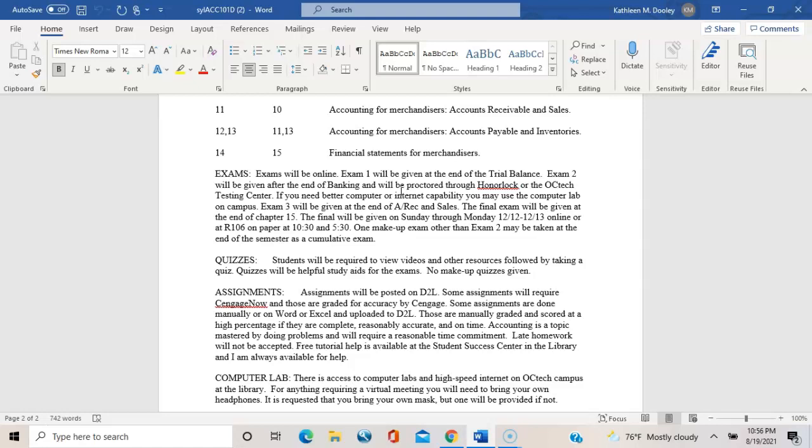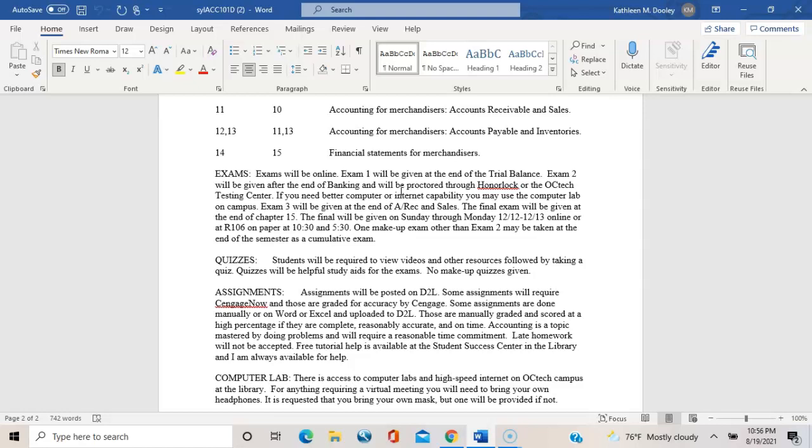If you have a class like that, it doesn't matter if it's accounting or whatever, if you have even one class this semester that was a straight online class, then you automatically had to pay the fee for Honorlock, and that includes all of your classes. So if you do have an online class, you were automatically charged the fee for Honorlock, in which case you can use Honorlock.